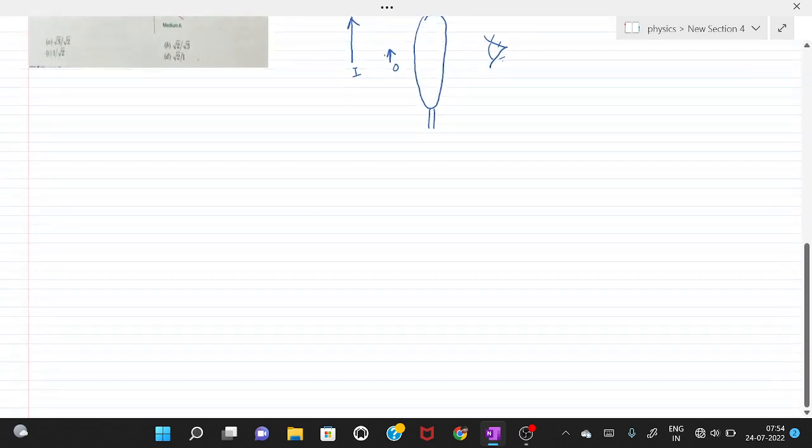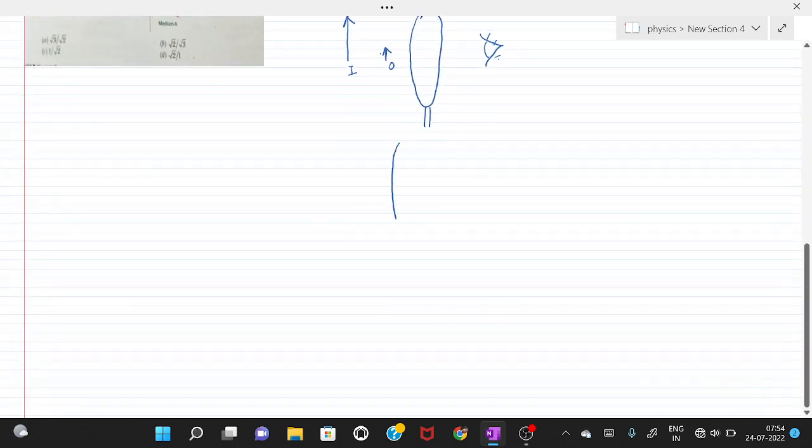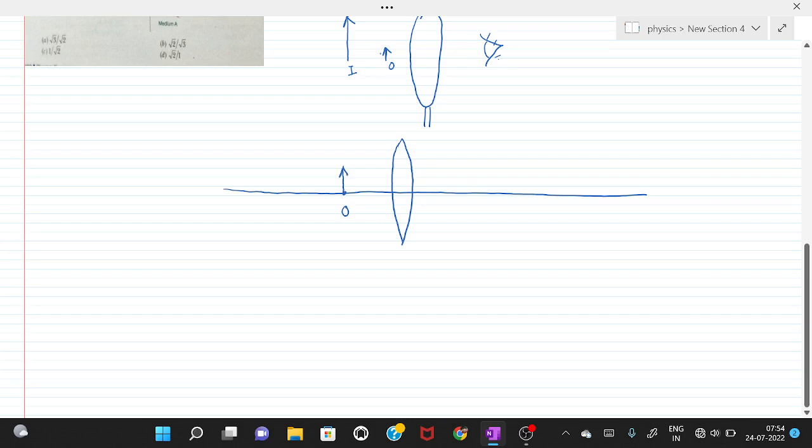the same side. And if we talk about a convex lens, then for a convex lens, when the image and object are on the same side, tell me, when the object is placed inside the focus, we know that the image formed by the convex lens is on the same side as that of the object. Yes or no? This is our image, this is the object. So whenever the object is placed inside the focus of a convex lens, what kind of image do we get? We get a virtual image. Yes or no?